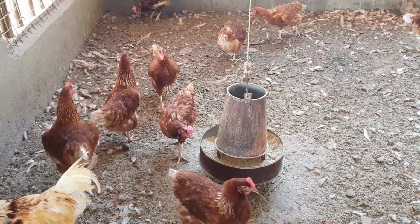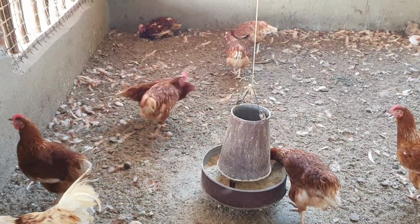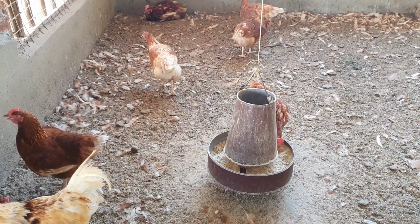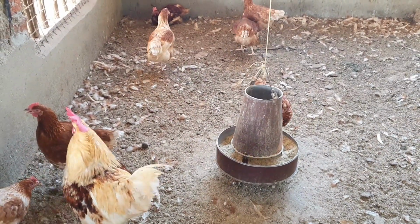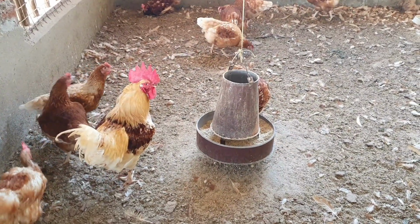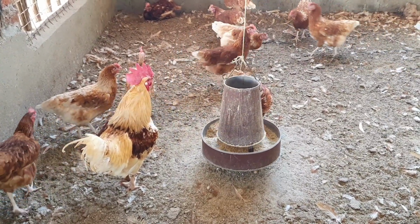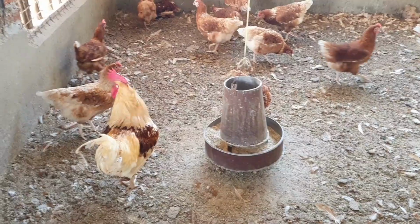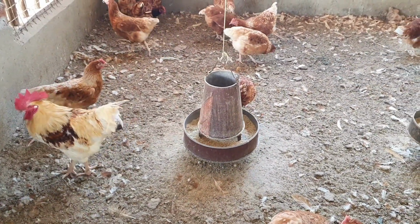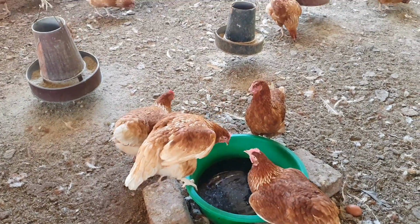If you bought quality chicks and quality feeds, you can get up to 98% egg production when the chicken have started to lay from the first month up to 6 months. They can reduce their egg production after laying for 6 months, and then you start to use boosters, vitamins. You boost their immunity, they will lay. These Isa Brown chicken take long to stop laying. You can raise them up to 2 years.